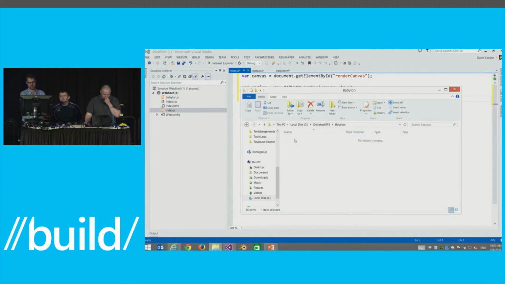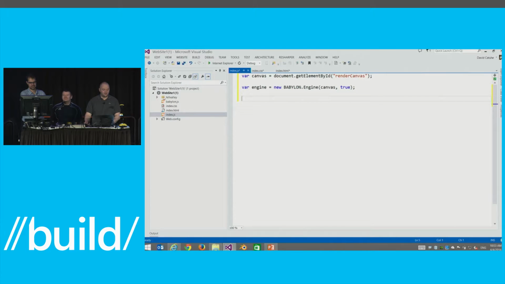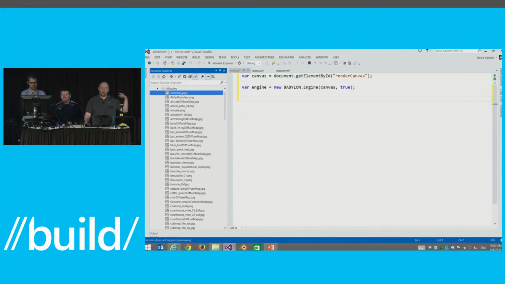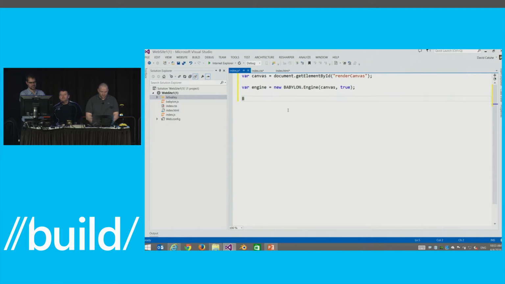Let's take a scene I love, named Hill Valley. In this folder, I have a lot of JPEG files, all the textures that I need, and one JSON file here, which describes my scene. I will show you guys how to create this object right after, but right now, let's just use it. In Babylon, we have an object called scene loader. The scene loader is the object that can understand the JSON file and load it into Babylon. So let's load.